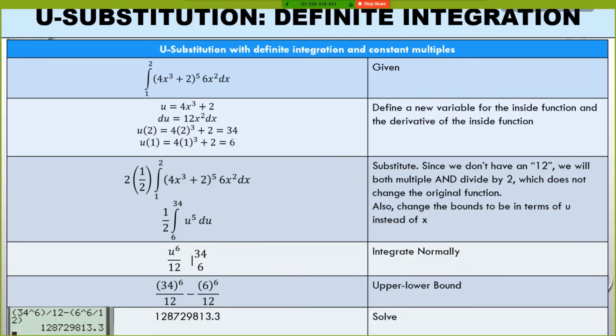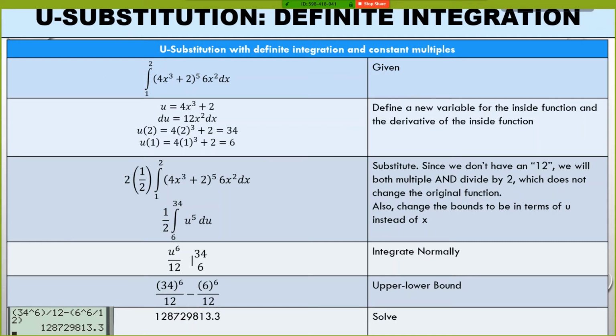So if I've got definite integration, this time we've got bounds, is all that means. Our bounds are defined. Our steps are going to be the same until we go to substitute, and then we can actually cheat a little bit. With definite integration, I can leave my answer in terms of u and just change my bounds so that they're in terms of u instead of in terms of x, and get a number answer without having to change back into x. I'll show you what I mean.